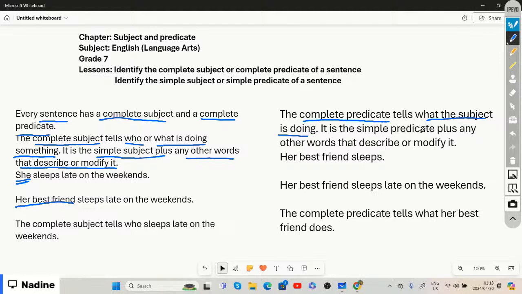It is the simple predicate, like your simple verb, plus any other words that describe or modify it.